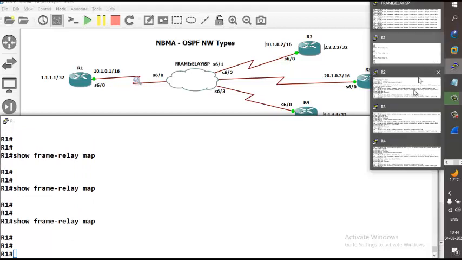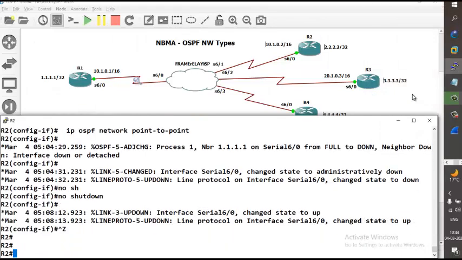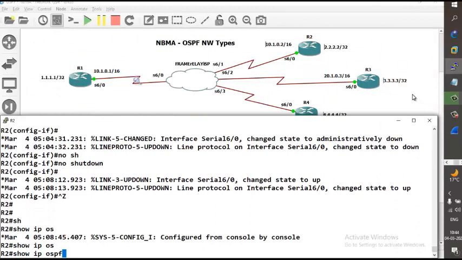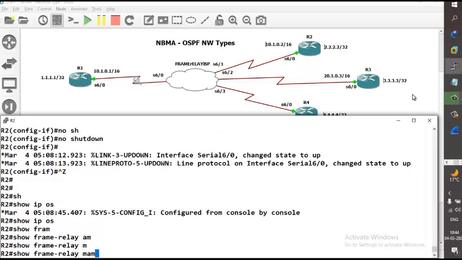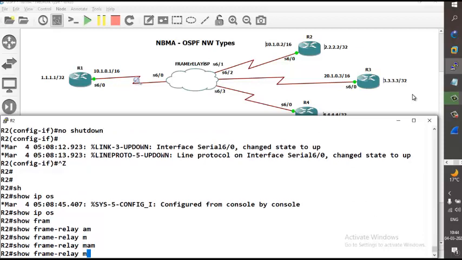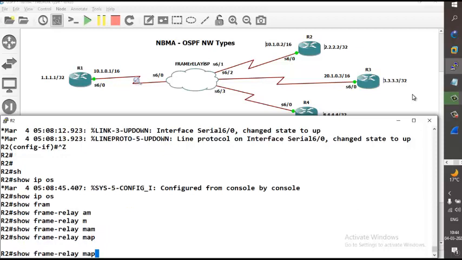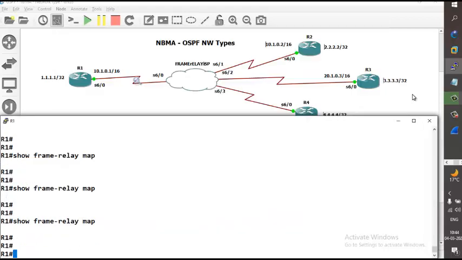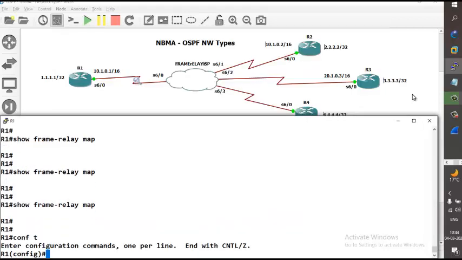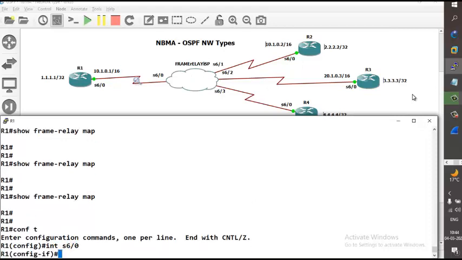Router 2 is a physical interface. Even on router 2 it does not come yet, but it will come. There is no problem. Once you fix router 1 side, router 2 will come. We need to fix it on router 1 side.